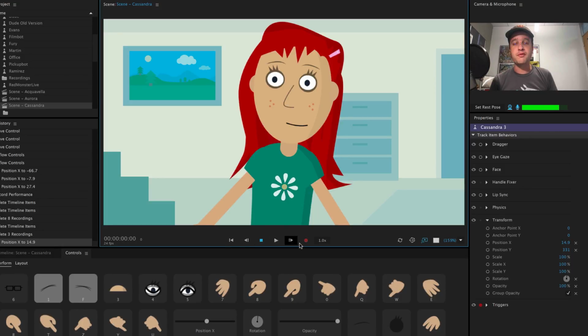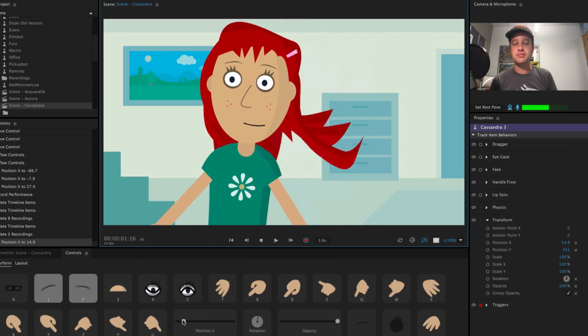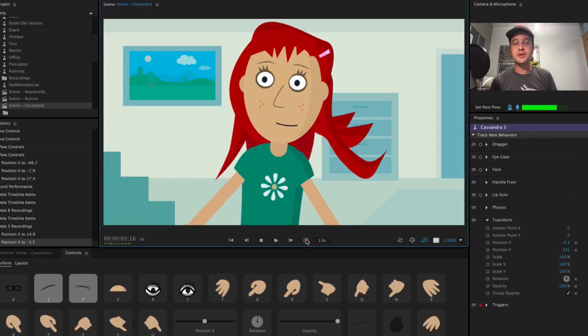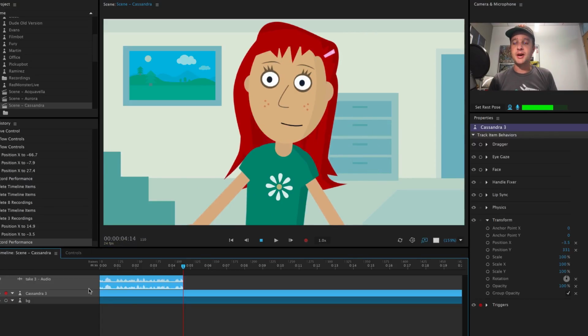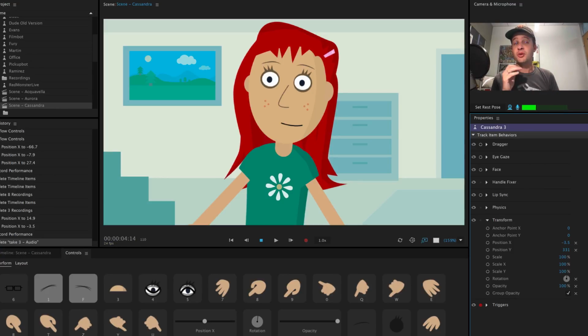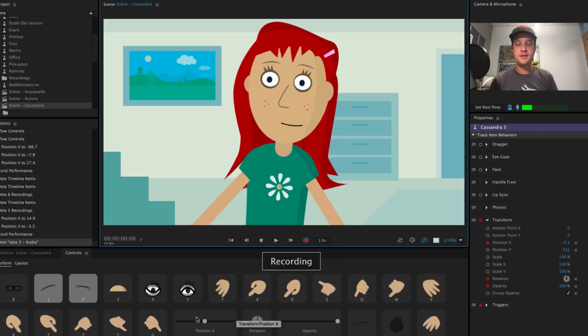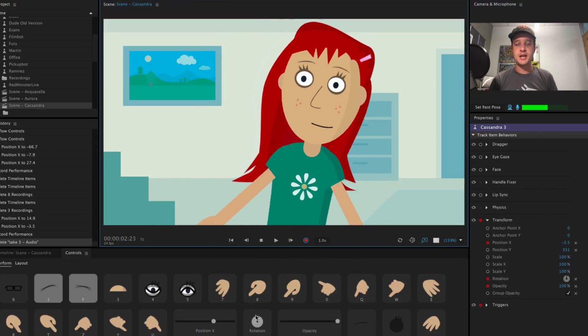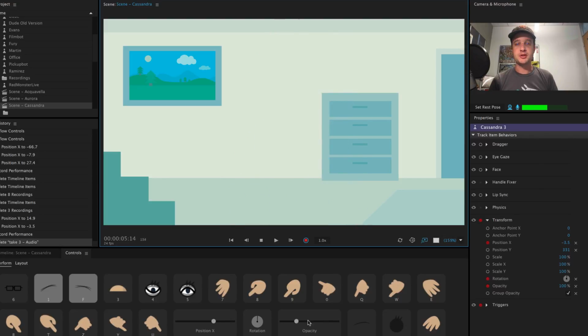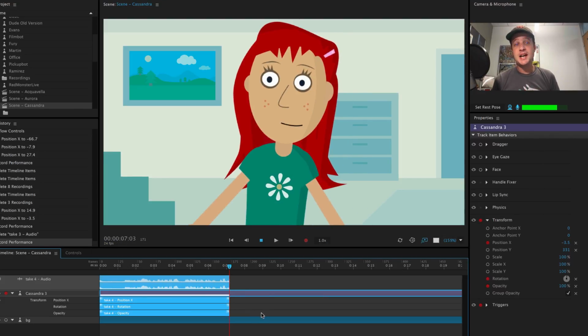So if I recorded a performance, for example, let's press record, and I just do position X back and forth like this a little bit, and then press record again to stop it. Let's look at the timeline, and position X is not showing up. And that's because it wasn't armed for recording. So if I want to record those, I need to make sure they're armed. So I want position X, rotation, opacity. I will arm position X, rotation, and opacity. And now let's try recording one more time. And I will move her around. I will rotate her a little bit, and I will make her turn invisible and back on. And this time, those show up in the timeline because they were armed for recording.